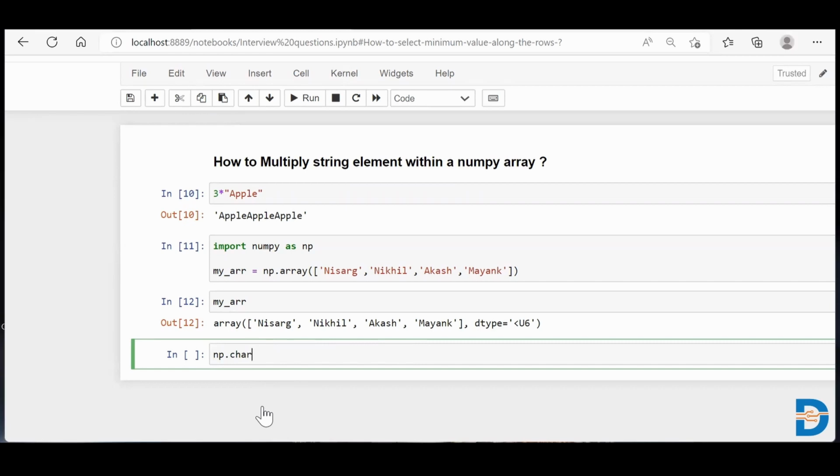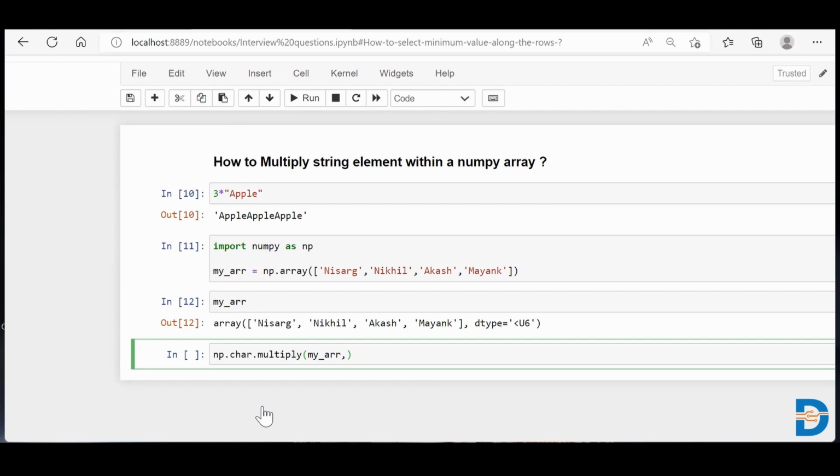Then inside of it, .multiply. So this char.multiply essentially asks us to give the NumPy array. So let me just give the NumPy array, and then it asks what is the number by which I have to multiply each and every string element inside the NumPy array.